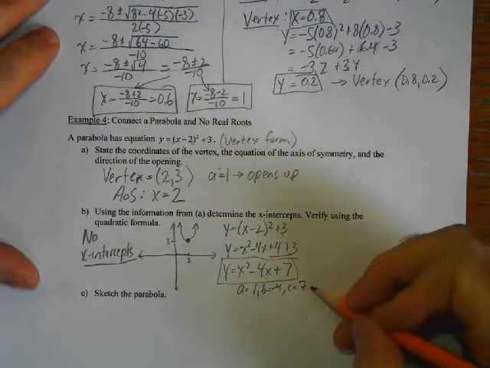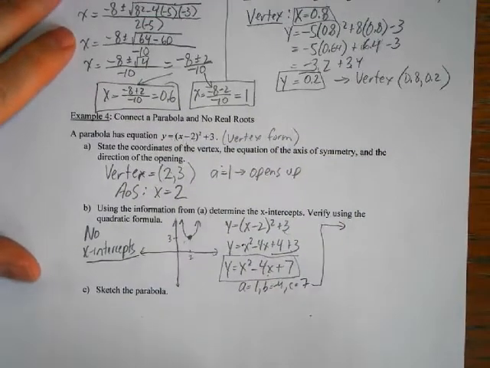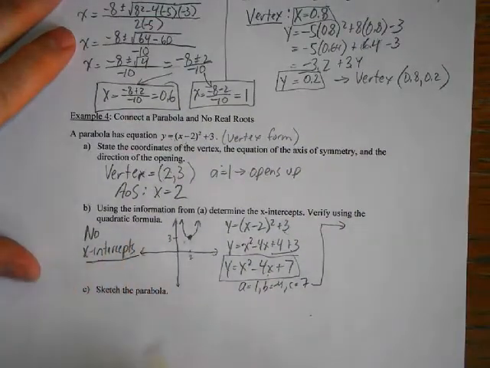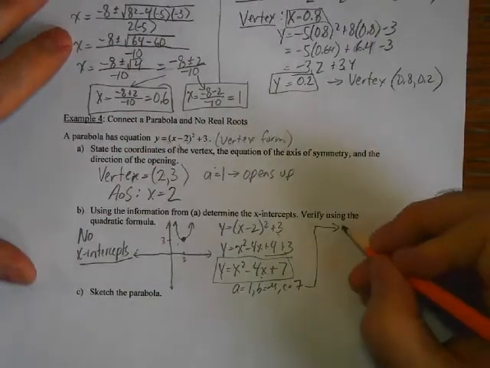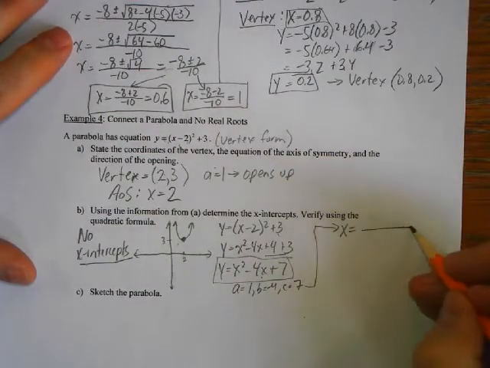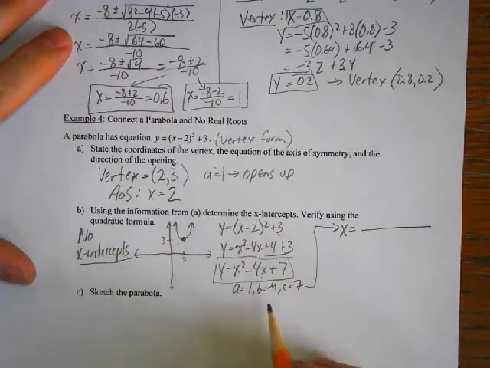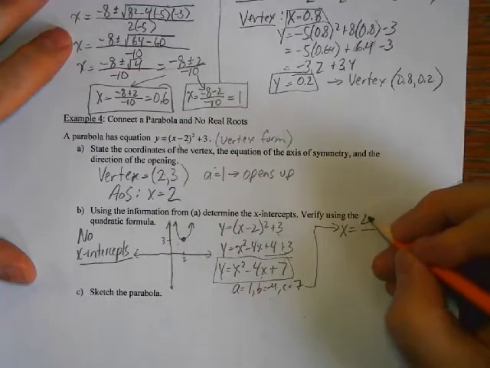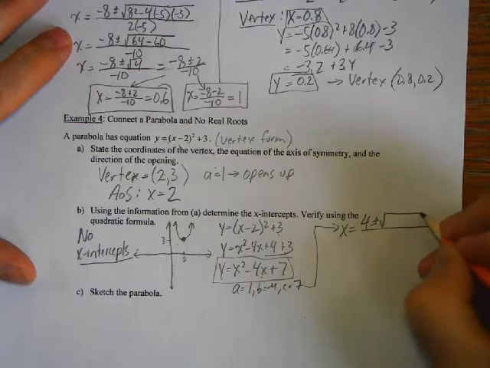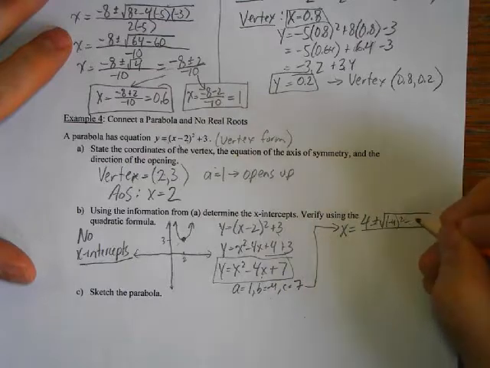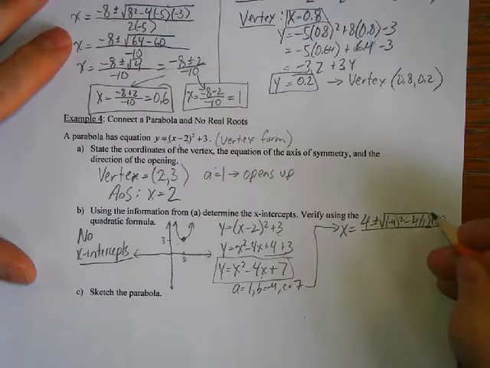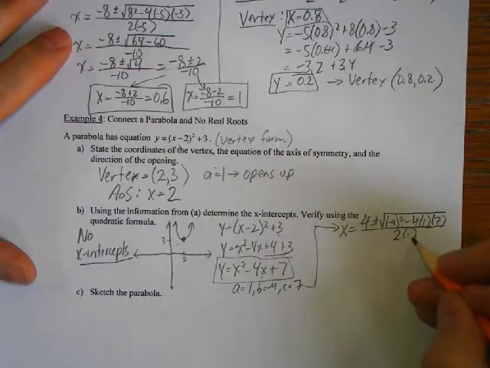So now we'll go back and actually use the quadratic formula and see what it shows. Okay, we've never seen this before. We're trying to show that we don't have any x-intercepts. So what does the quadratic formula do? If I plug those values in, I get x equals -b, so that's -4, which is +4, plus or minus the square root of b squared, -4 squared, minus 4 times a, 1, times c, 7, over 2 times 1. Let's keep going.